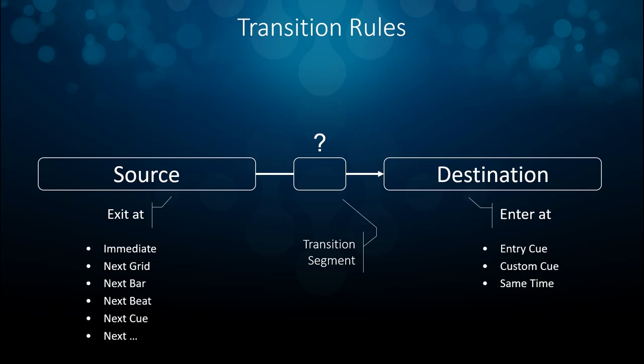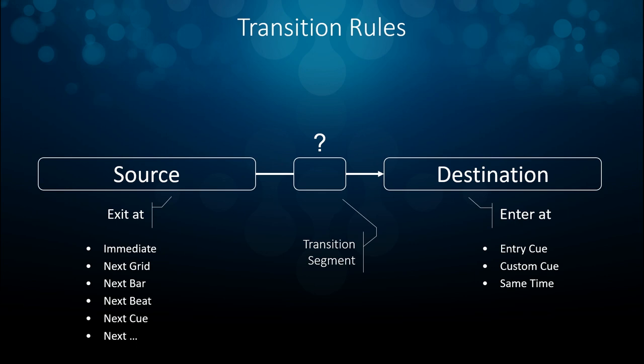And sometimes, if you go from C major to F sharp diminished or something weird, then you might need the help of a transition segment. So the composer has the ability to write a specific piece of music that bridges the gap between the source and the destination. So that's roughly interactive music, right? Different content and how to transition there.